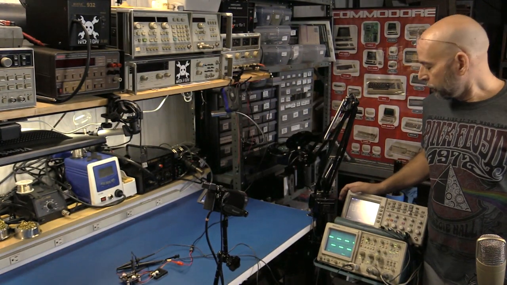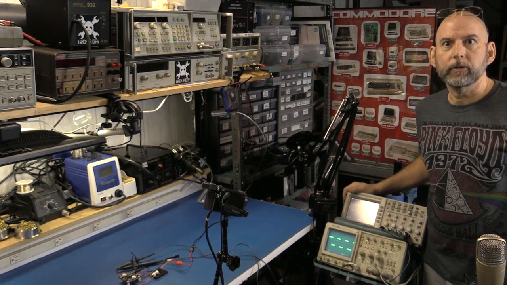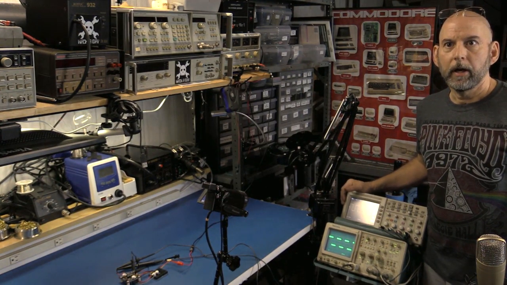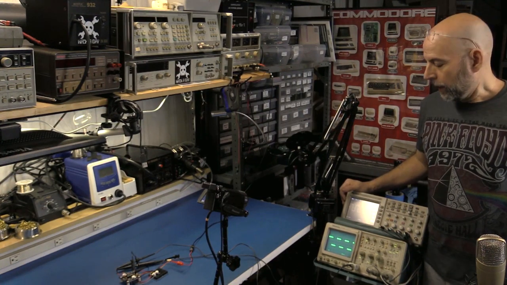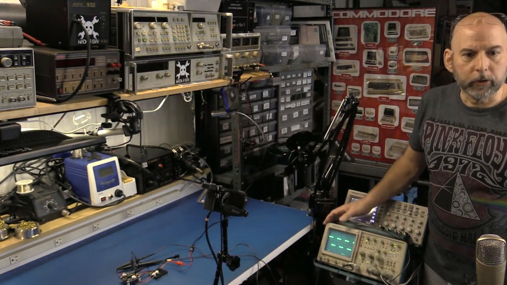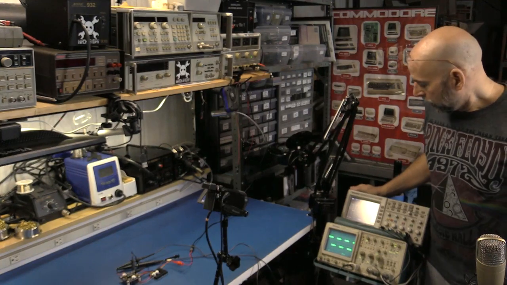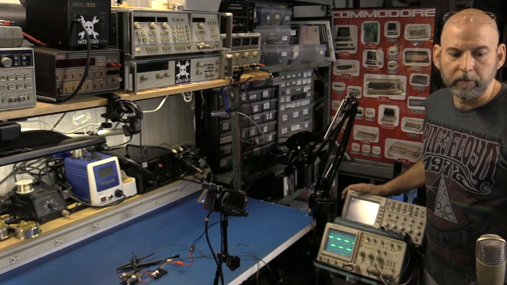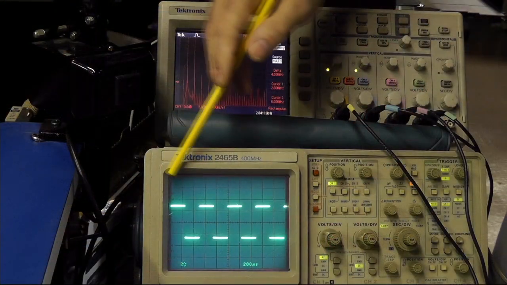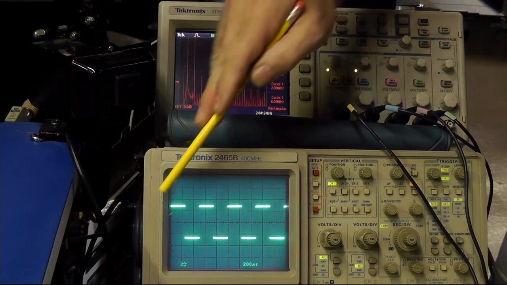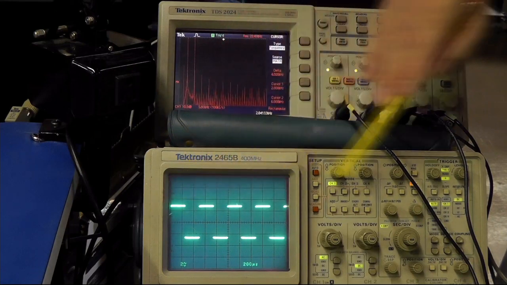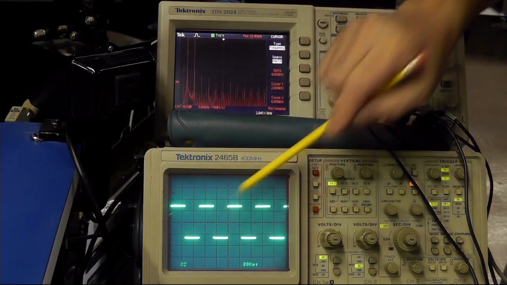For what we're looking at today, I'm going to be running my Tektronix digital scope in an FFT mode to display frequencies, the frequency domain. And I'm going to be using my regular scope to show you the waveform at the same time. So right now, they are both set up to show the same square wave output. And let's take a further look here. Down on the bottom here, we have our standard oscilloscope in the time domain where it moves from left to right to represent the signal. And we see our square wave.